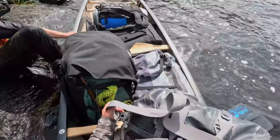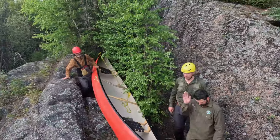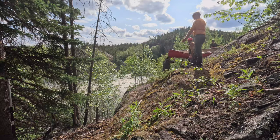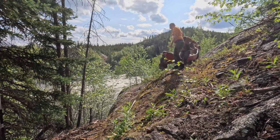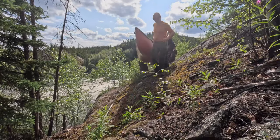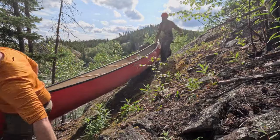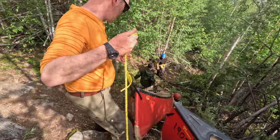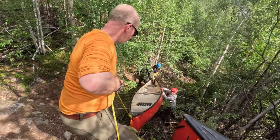David, load your stuff up over there. This seemed to be more akin to rock climbing or mountaineering than portaging. So it was a team effort. Kit could go through, but even then you had to be careful. But boats had to be manhandled around this ledge system and then back down. Place to be careful. Slowly.